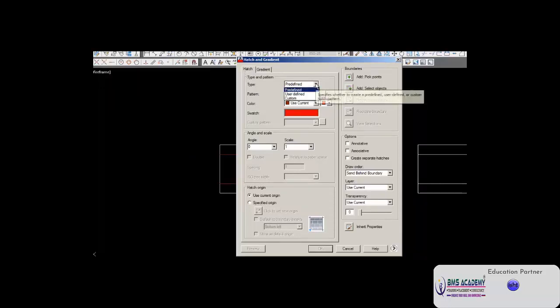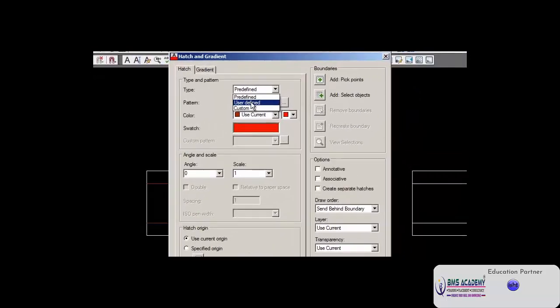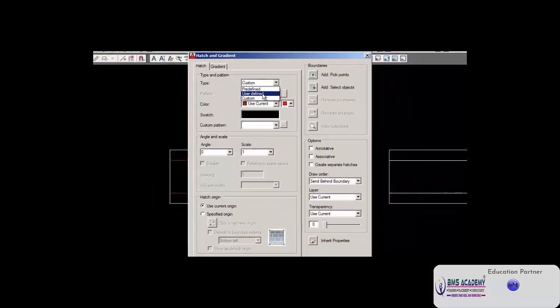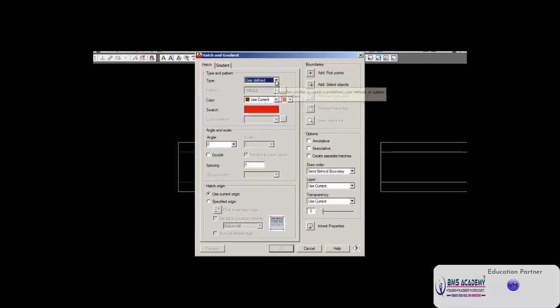One is predefined, another one is user defined. You can have your own method. You can enter values and other things. And also custom, which is separately made, some other types of your own choice. You can make it. So I will use user defined first.